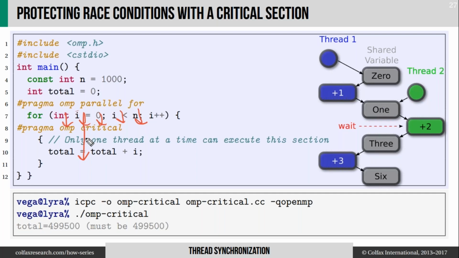This thread will run the entire critical code and then exit. When it exits, another thread goes in, runs the code and exits, and then another thread, and so on. So the critical section will serialize the program. In our case, if we use a critical section, it will produce correct results.